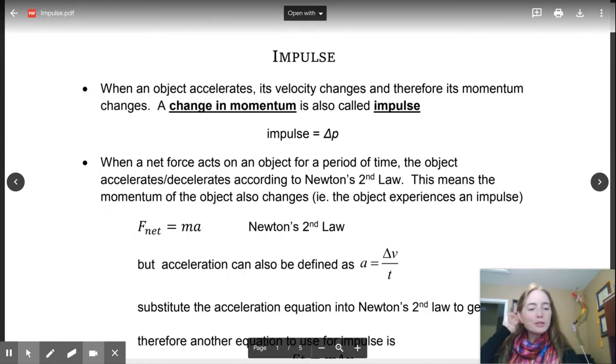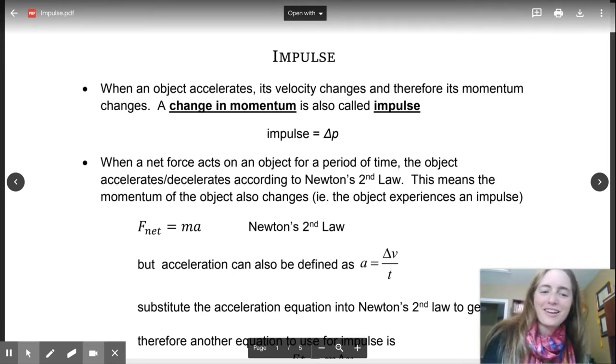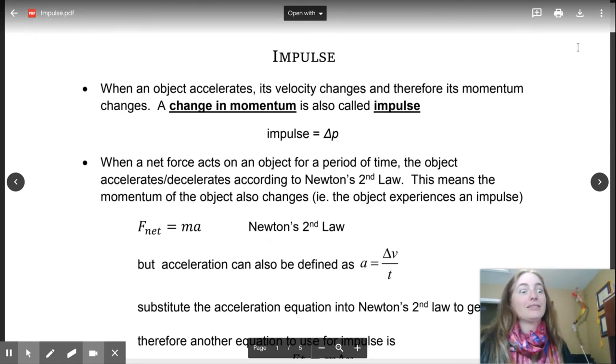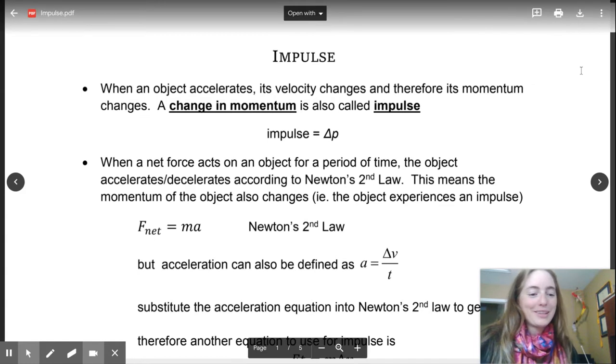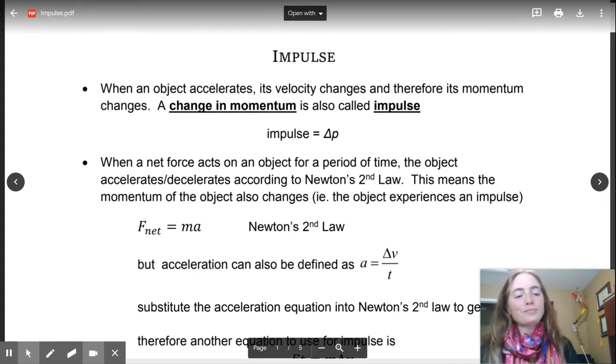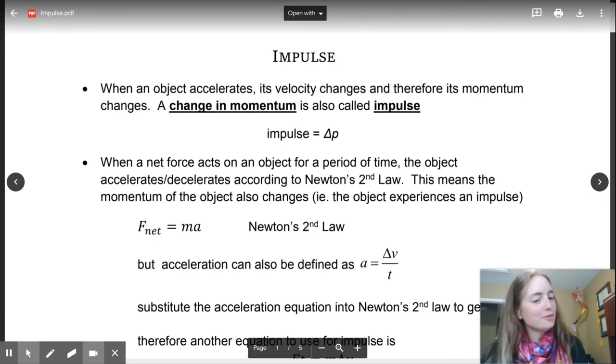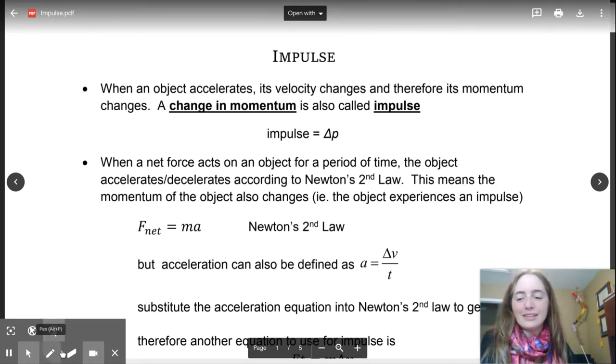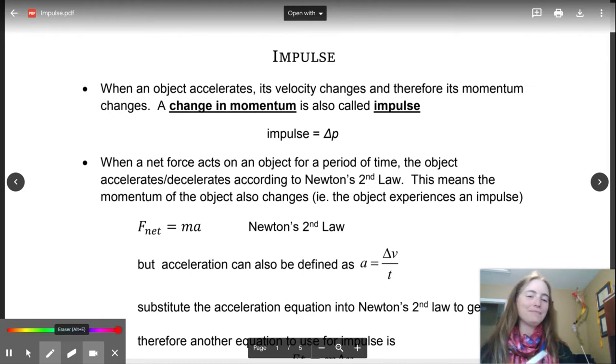Today, we're going to be doing our first really long video, so make sure you have a cup of tea and are ready to rock. Today, we are going to be looking at impulse. This is a super important concept in the unit, and we're going to be coming back to it again and again. So, pay attention, have your notes, take your notes, write stuff down, pause the video as you need to write stuff down. It'll be grand. And let's jump right in.